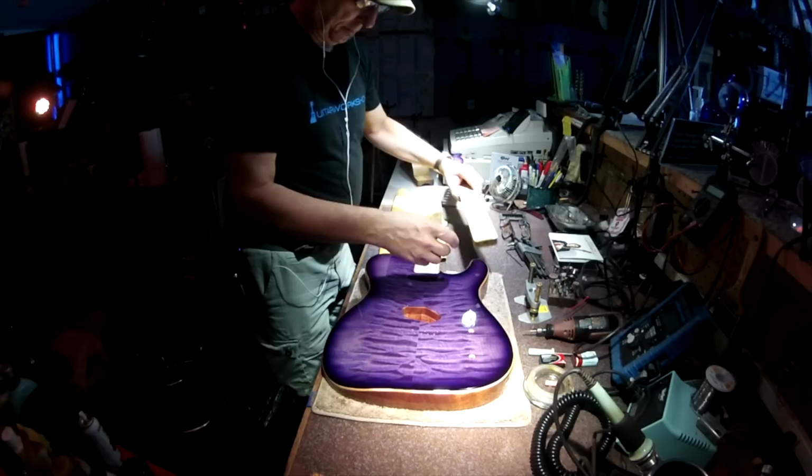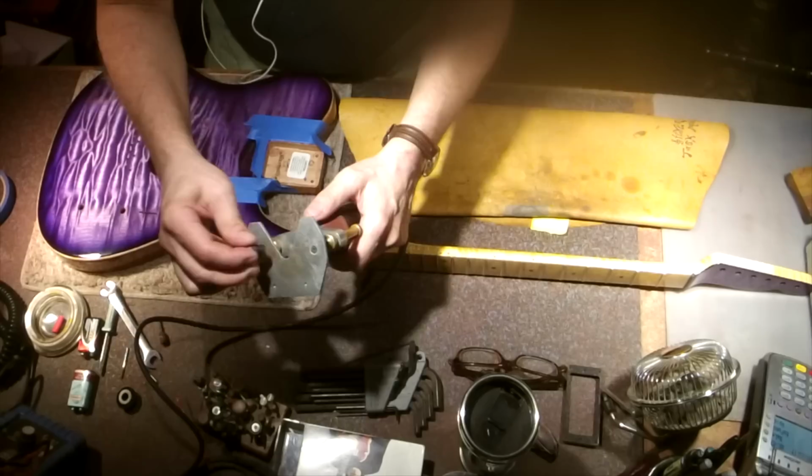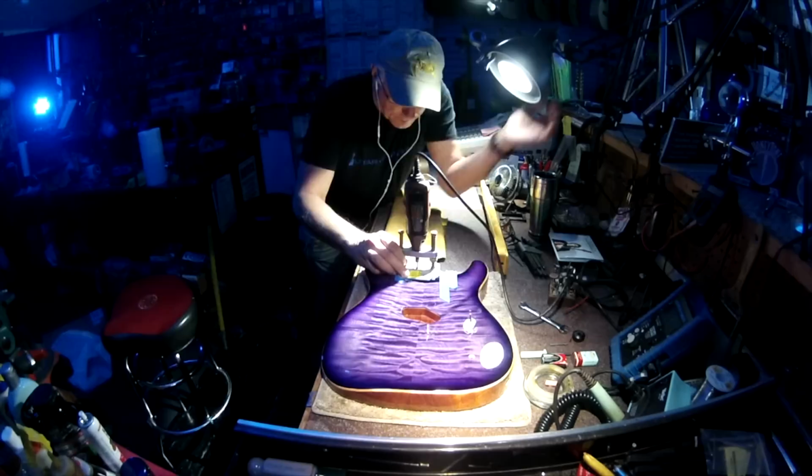The body, as it sat from the website, I had them cut for just standard Telecaster electronics, was $540. To have the neck built to match, which took about 6 weeks, that was another $531.